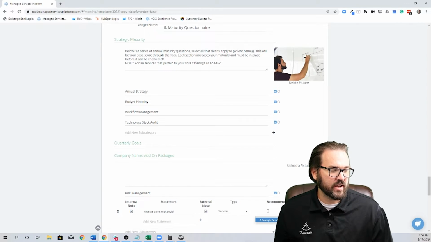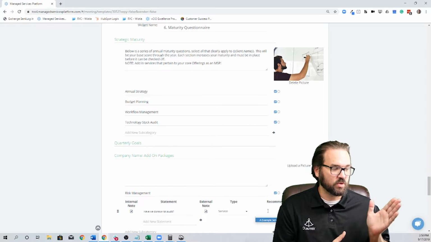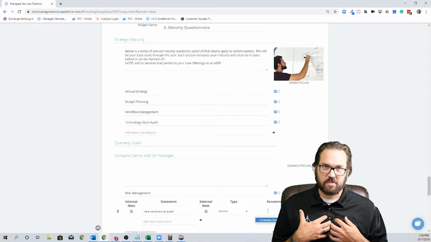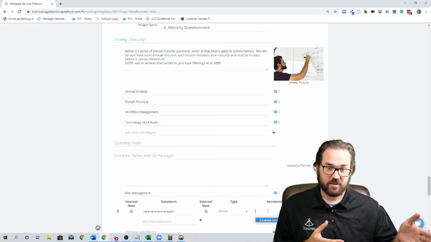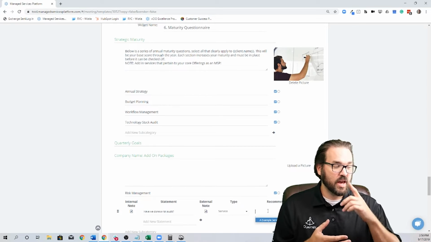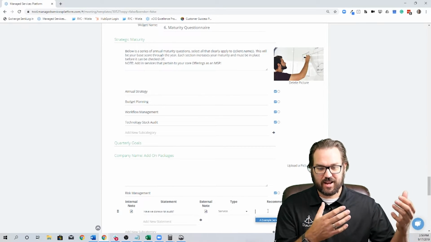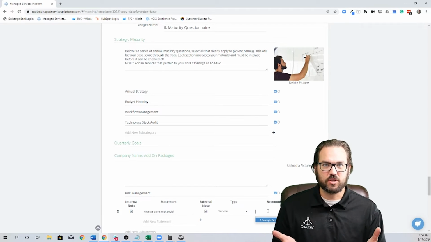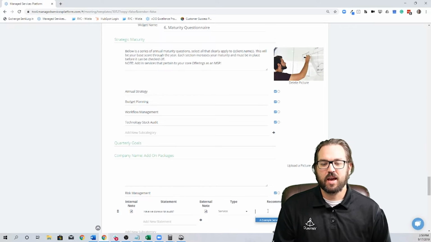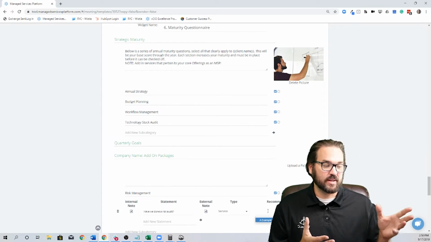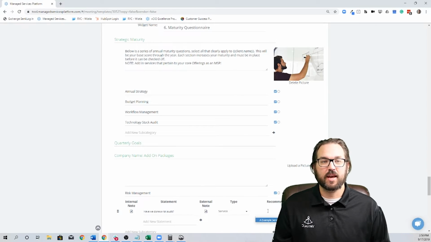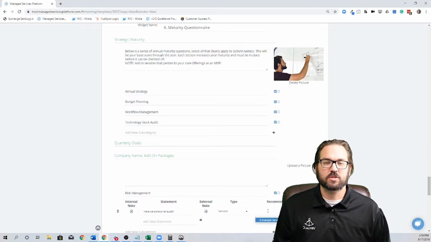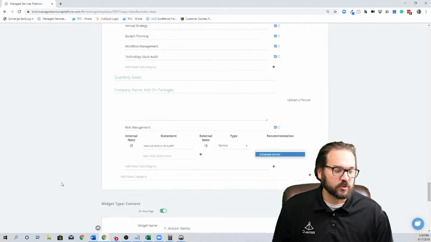And then you'll come over here and because mine's a vendor account, you won't see the list, but because you're a VEP member, you're going to see 100 or 200 services over here. And what you'll want to do is select the service that is a result of the risk audit. So in this situation, you may want to select something like a security audit that you'll do. And if the client wants to do that, they select yes, or you select yes in your meeting, and then away they go. And then that will tell your internal teams to do a security audit with these people, or a risk audit with these people.